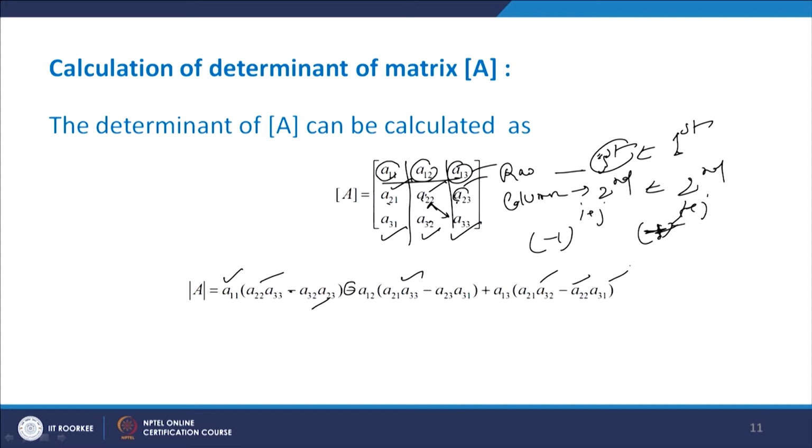In this way we have to calculate the determinant of A. So here we have calculated the adjoint and determinant of the A matrix. This is particularly a 3 cross 3 matrix. Similarly we can try for other orders of matrix, and we will find that as the order increases the computation will increase. Nowadays, because of software, we are not facing such problems, but from a theoretical point of view or from a calculation point of view it is better to solve manually for lower order systems.